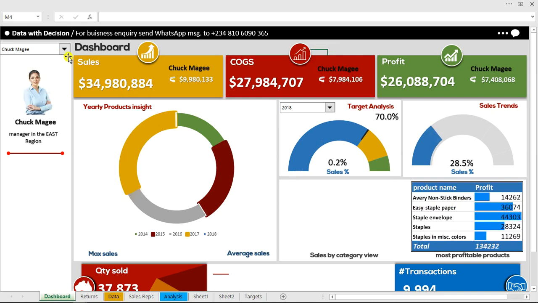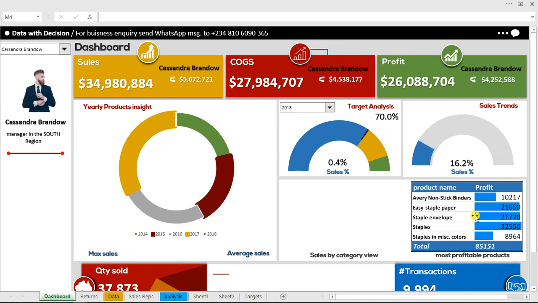Can you see that? It's changing gradually the way we did it. Now if I select this, look at what the change is going to be like. It's very active. Now this is what I'm talking about. It's a functionality you might not have known of before, but now you know.